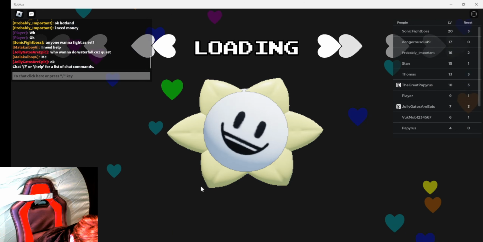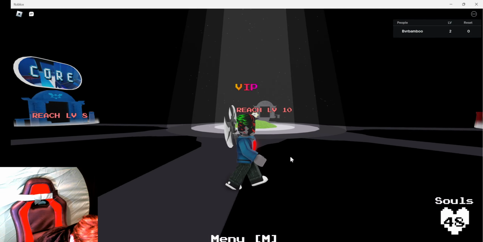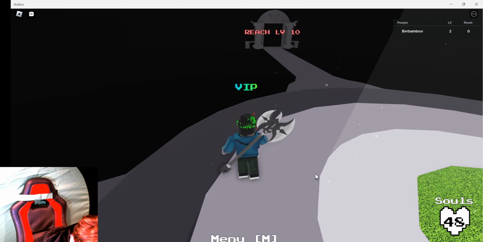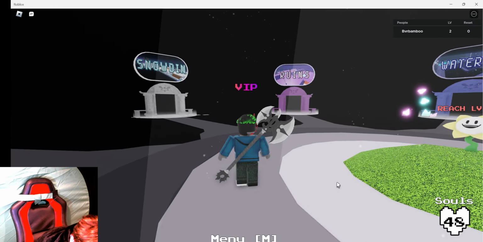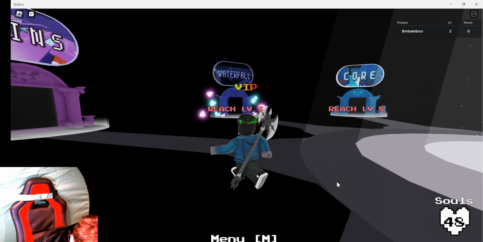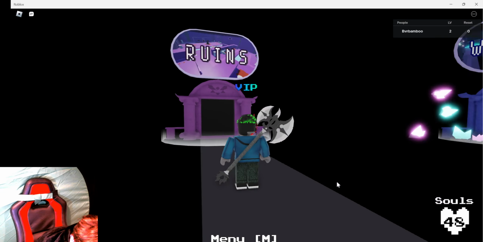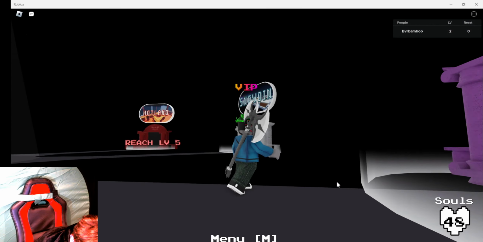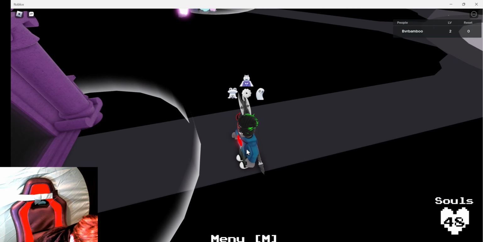Okay, alright. Boop. Okay, so you're probably gonna notice something a little different above me, and I just got the VIP pass because I had some spare Robux. And it's gonna help me speed stuff up. So that's good. So, I said I was gonna do the Ruined Pacifist mode. And I am.